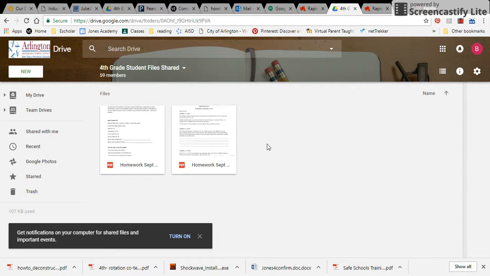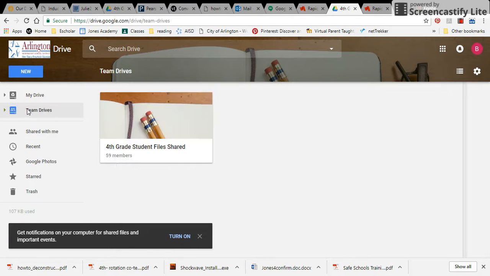In there are some homework lessons that were shared with them in September. Other files I'll normally include are documents that we're working on in the classroom or additional studies or even some type of math aid such as hundreds charts, decimal charts, fraction bars, and things of that nature. And again, they'll always have access to it on their team shared drive.